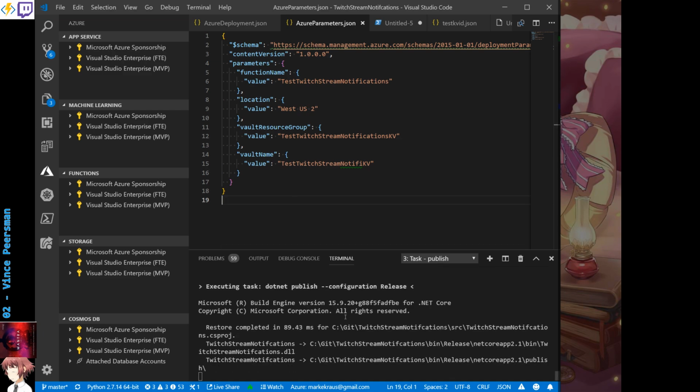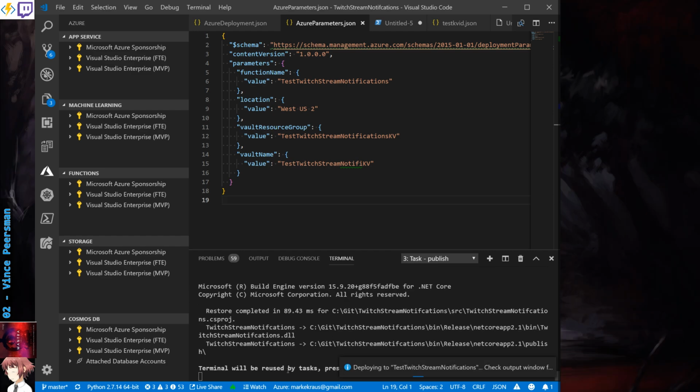So I'm basically deploying the exact same code to a different, to the test functions app.